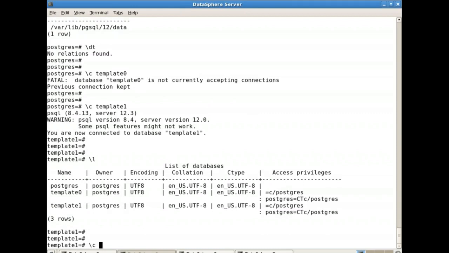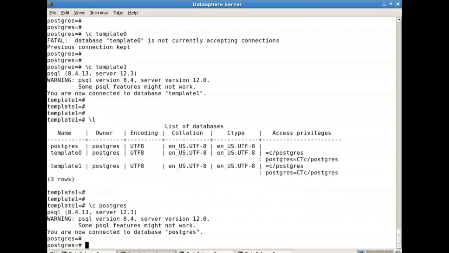So you can switch to a database, or connect to a database, by using \c and any database. There are databases which will not be allowed to connect. We saw that. So we tried to connect to template0, and connections are not allowed. Template1 we are able to connect. The name of the database can be any name.